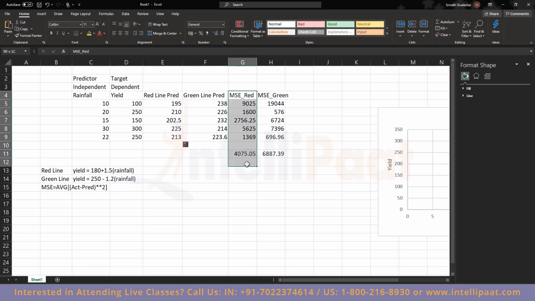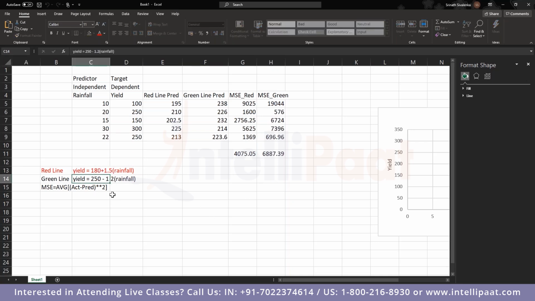So now if you observe, the red line seems to have a slightly different equation with a mean squared error of around 40. So out of these two, what we are saying is that this particular equation has a lower MSE than the green one. But the whole point is that if I keep trying like this, there are infinite possibilities of M and C. There are infinite possible values of this 180 and the 1.5 or 250 or 1.2. Logically speaking, because these are continuous values, there are effectively infinite possible values that I can get to. So where is the end?